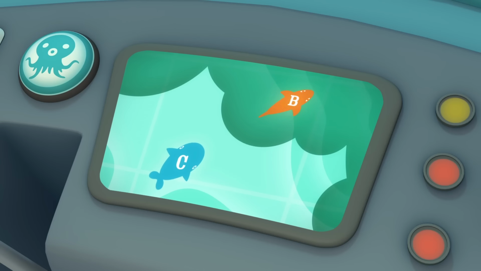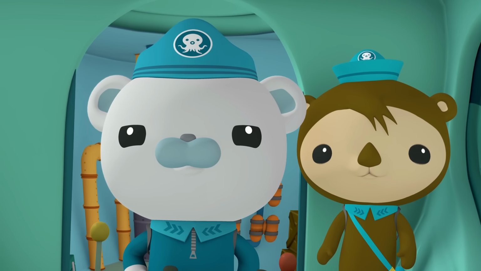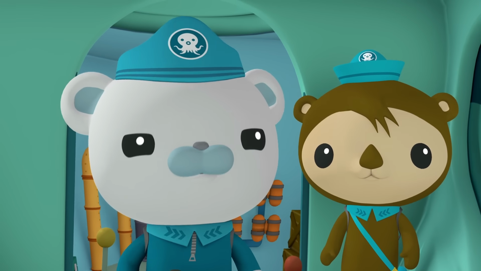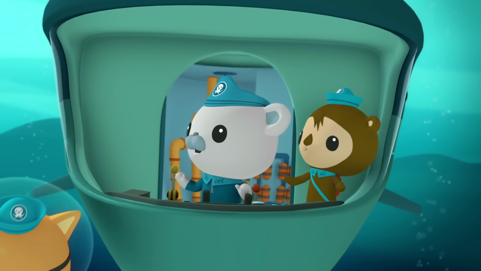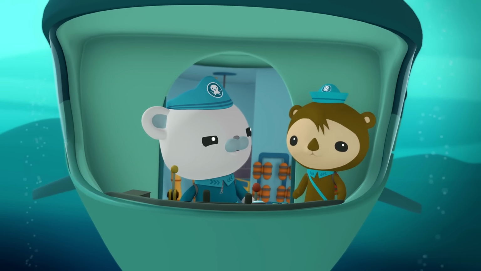The Gup finder shows that the Gup B must be somewhere inside the kelp forest. We'll have to go in and look for her. Kwazii, you go... Oh. Kwazii? Oh. Let's go, Shellington.